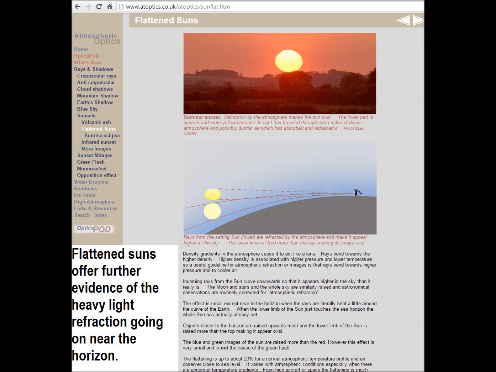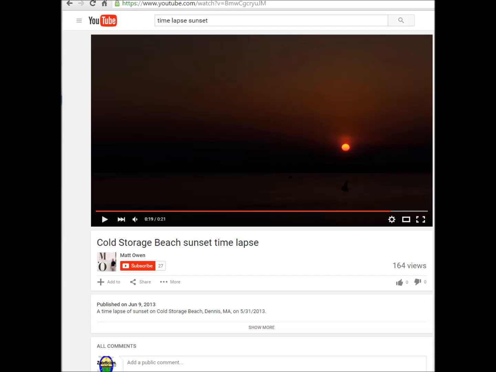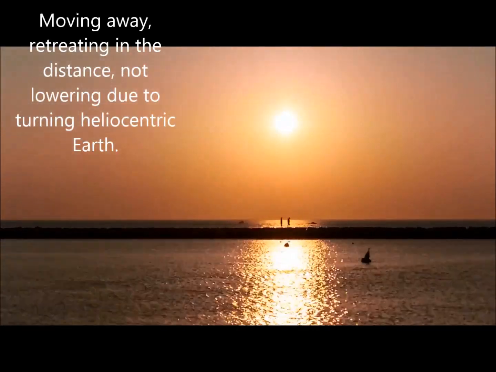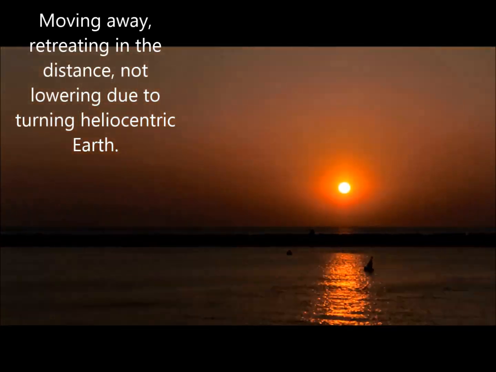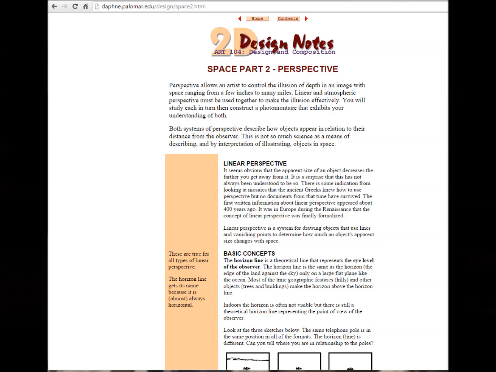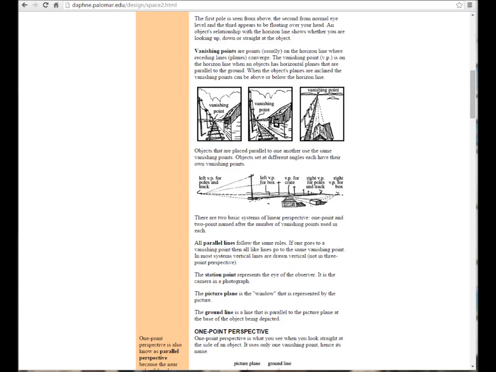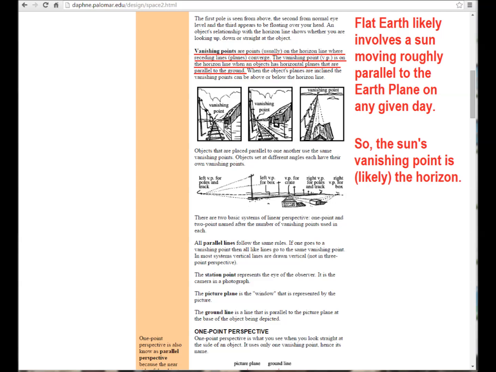A perhaps much better way to describe this phenomenon, and which is in very different words than just given for the sake of better understanding, is as follows. Flat Earth involves the idea of a low sun traveling across the sky. As the sun travels further and further, it approaches its perspectival vanishing point. Notice I said it approaches its vanishing point. It never actually arrives at it because it's refracted downward in its appearance beforehand, as just stated.